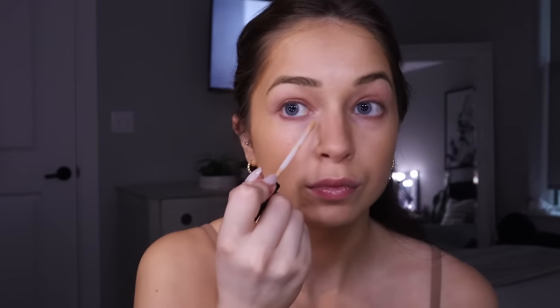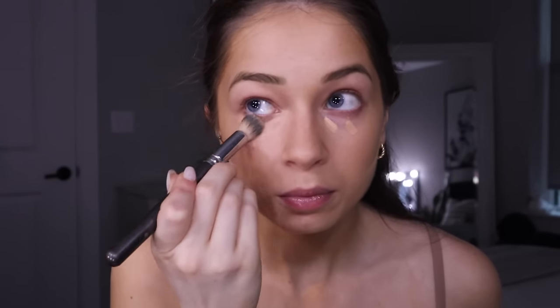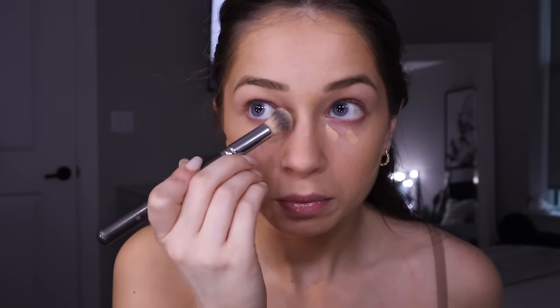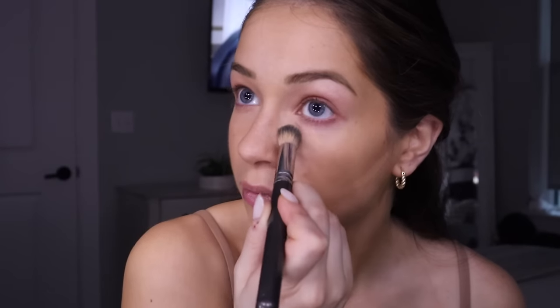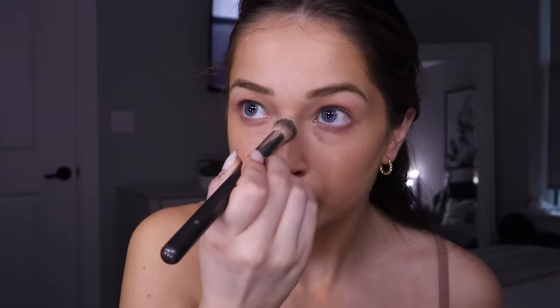This is a Maybelline Fit Me concealer. I used to put on so much concealer — who can blame me, it was literally the trend in 2016. But I've been on a 'less is more' approach and I really love how my makeup turns out. I'm also putting concealer underneath my contour to sculpt it out and make sure it doesn't go down too far. I really like using a brush underneath my eyes rather than a sponge because a sponge soaks up the product while the brush packs it right where I want it. I also run it down the center of my nose — I want to kind of shrink my nose with the highlight but don't want to wash out the color.